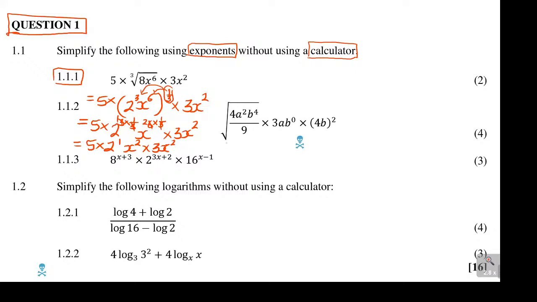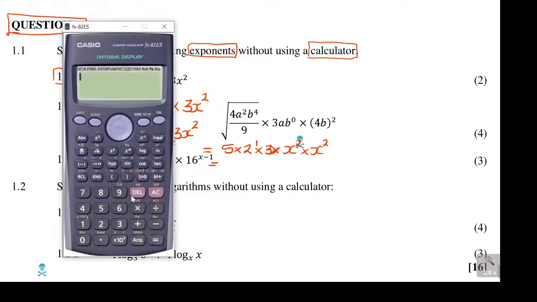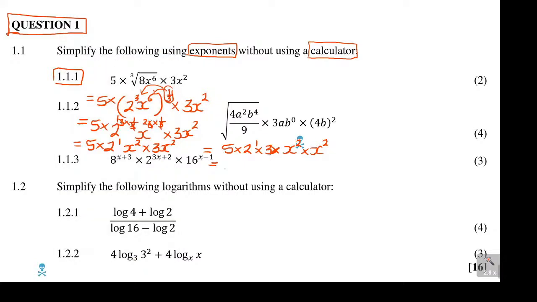Now what you need to do is to collect numbers together and the x's together, which is equal to 5 times 2 to the power of 1 times x squared, right? And then times, in that 3x squared is another x squared there. So when I multiply these numbers, they won't penalize you for using a calculator here to multiply. It's 5 times 2 times 3. Anyway, they won't see that you use the calculator because those who are marking it were not there when you're writing this paper. So it's 30x. Now you must see x squared and x squared, it's 2 plus 2, which is equal to 30x to the power of 4, because 2 and 2 is equal to 4.